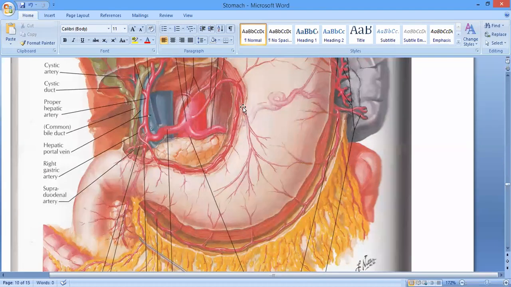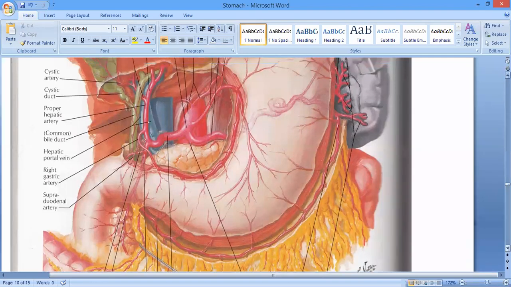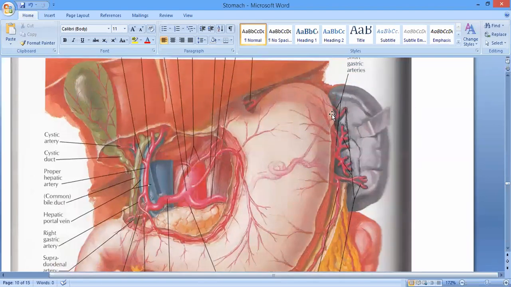Other than these, right gastric artery, left gastric artery, right gastroepiploic artery, and left gastroepiploic artery, there is a fifth group of branches, sorry, arteries, which supply the fundal area of the stomach. These are called the short gastric arteries. They are branches given by the splenic artery near the hilum of the spleen. They travel in the gastrosplenic ligament and reach the fundus of the stomach. They are about 5 to 7 in number. Remember this one. Okay? Is there any problem, children?